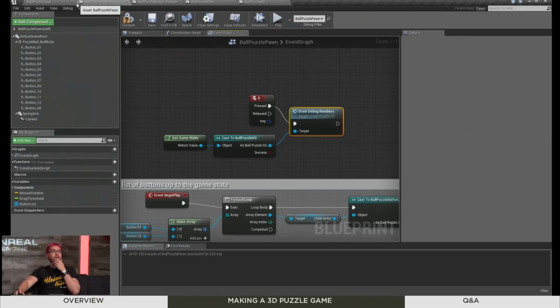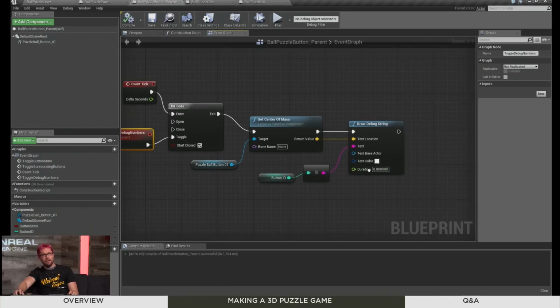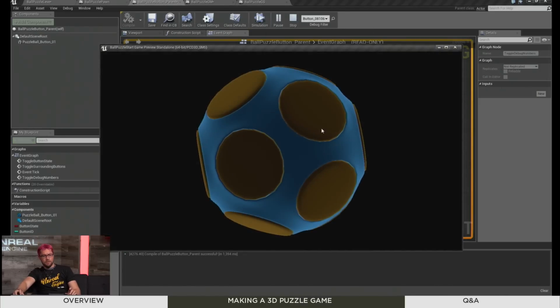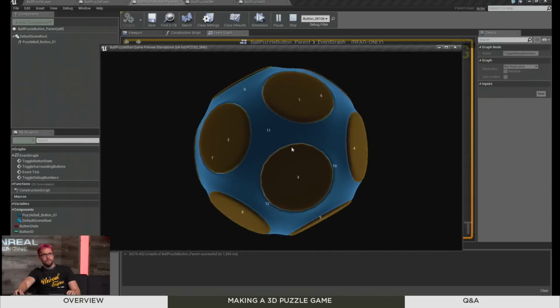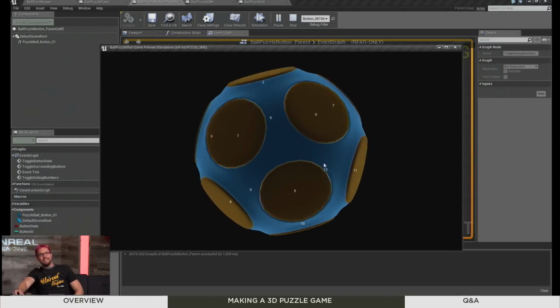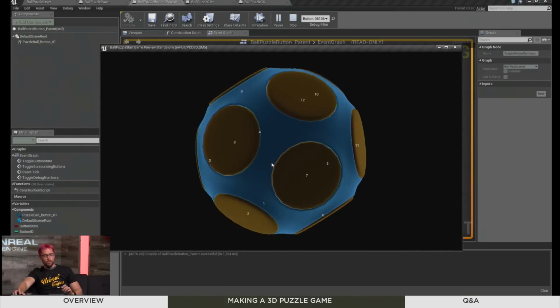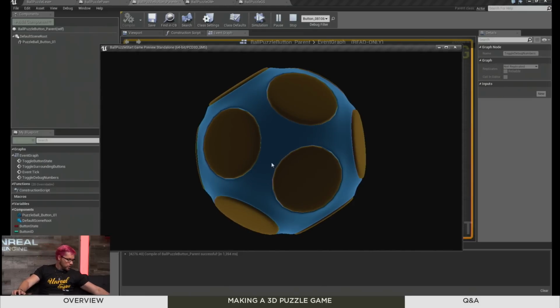So I think actually with all this should be working. Let's compile, save, and test. Let me do a quick double check of our parent. Yes, that's just toggling. All right, let's hit play, see what happens. Oh, look at that. We now have debug numbers that are appearing over all of our buttons. It's easier to see where they are when you rotate, for sure. But this will be really handy when we're trying to figure out what goes where on the UI. With that, our buttons are doing all of the things that they need to do. And we are, oh wow, we're only an hour and 15 in. This is going actually a lot better than I planned.